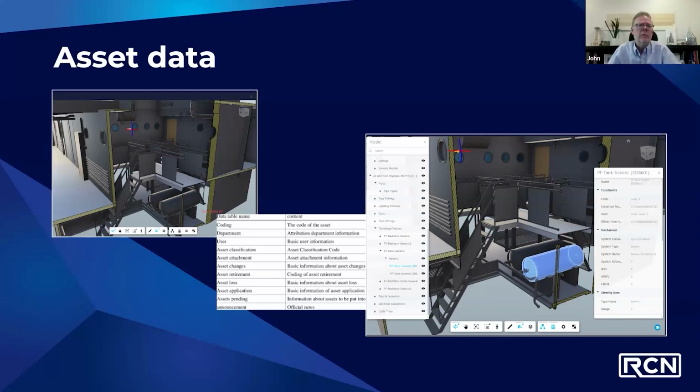Well, that's a critical piece. That's where we go from a visual twin to a digital twin. That's just as fundamental as that. It's all about the asset data. And that asset data could be static data, PDFs, specs, warranty information, anything like that, all the way out to IoT sensors. They're giving you continuous feedback on how a system is operating.